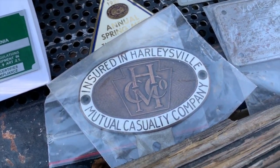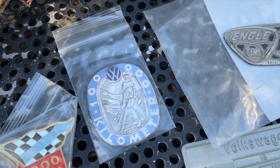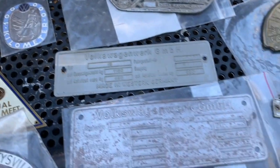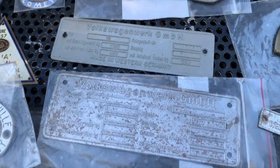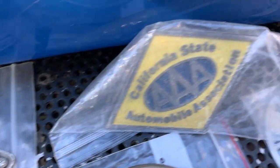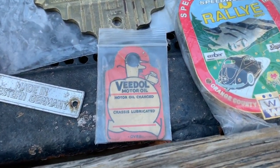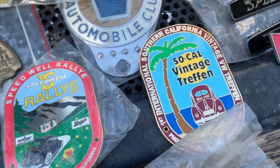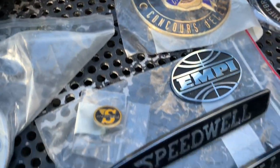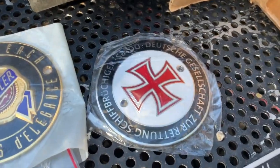We've got some dealer badges and body shop badges from Germany, Westfalia badges, some Bug-In plaques — there's even a Euro Bug-In VWe Classic. There's a cool Harleysville Mutual Casualty Company insurance tag, a 1957 spring meet thing, Mille Miglia, another 100,000 kilometer badge, a couple of Volkswagen tags — this one is unstamped too, which is pretty awesome. Got an Engle Racing Cams tag, a Triple-A cool Farmers Insurance tag, a little VDO Motor Oil paper tag. Speedwell rally, SoCal Treffen, Keystone Automotive Club, Pebble Beach Concours, Chrysler badge, Empi and Speedwell badges, Judson supercharger, Dino dinosaurs, more Speedwell, and a cool little iron cross.